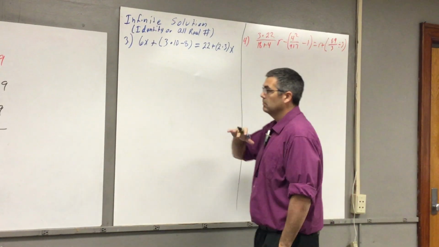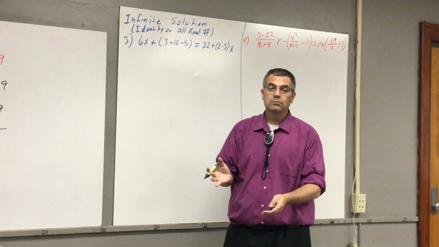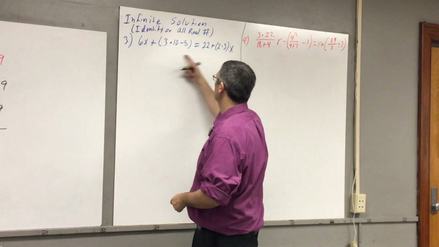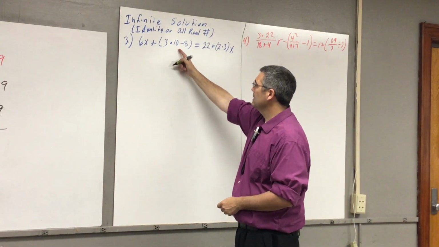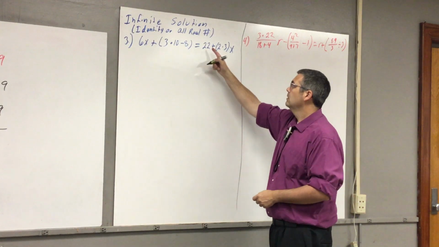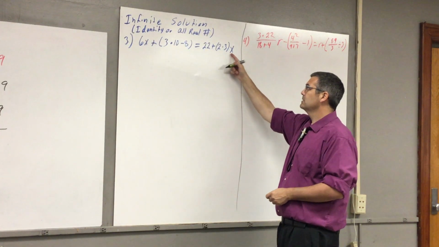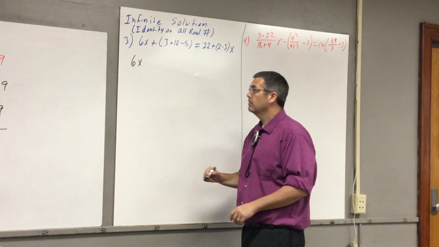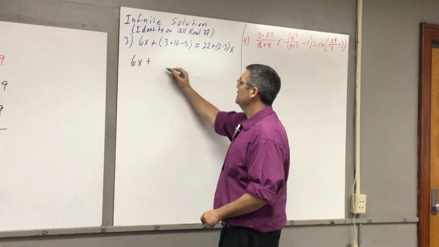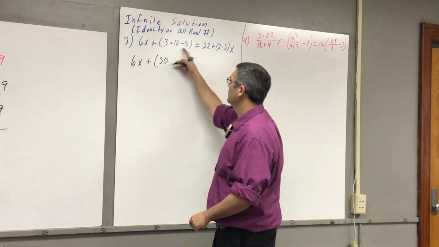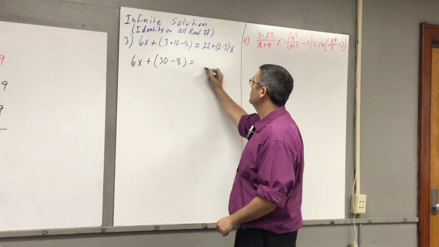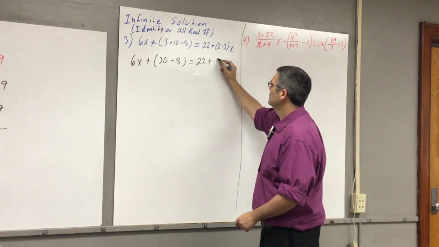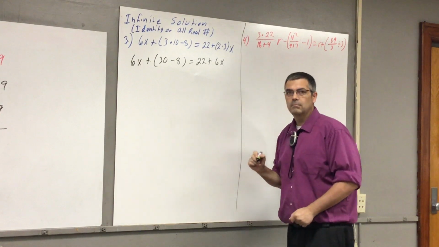All right, so again, solve the equation. Orders of operations, do that stuff. Normal, then solve for your variable. That's what you're doing. All right, so we're just going to start. 6x plus, parentheses, 3 times 10 minus 8, parentheses, equals 22 plus, parentheses, 2 times 3, parentheses, x. Okay, perfect. 6x. Just going to bring that down. Plus 3 times 10, 30, minus 8, equals 22 plus, I'm going to go ahead and do this because 2 times 3, 6 times x, 6x. Makes it easy.